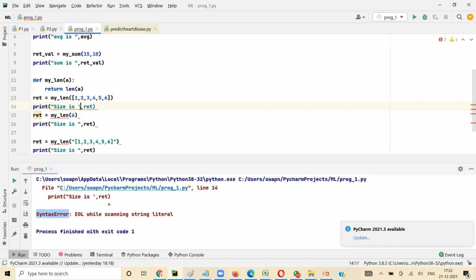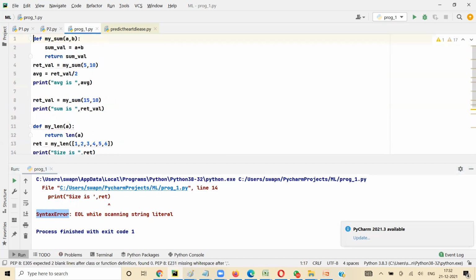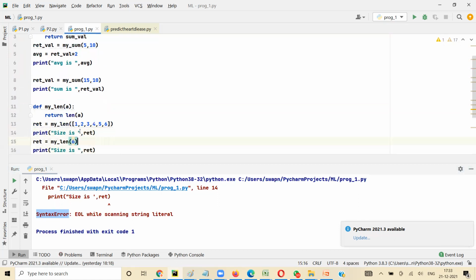The second type of error is called logical error. Logical error is, say, we want to find an average, but by mistake I put it in two. Now this will never give you an error.